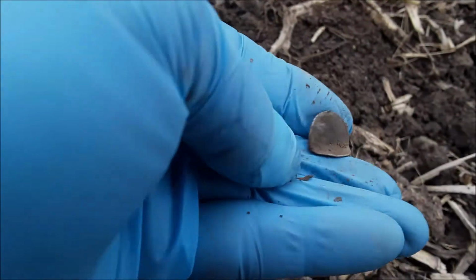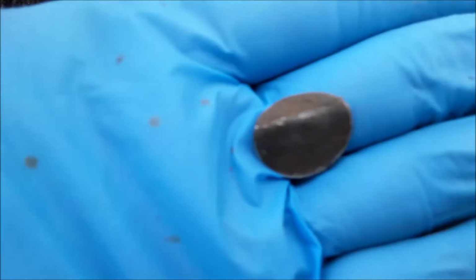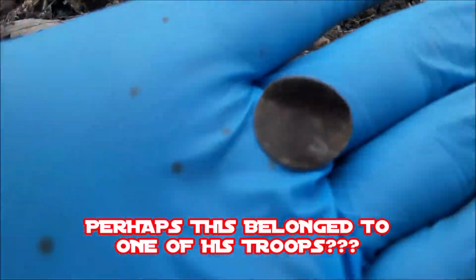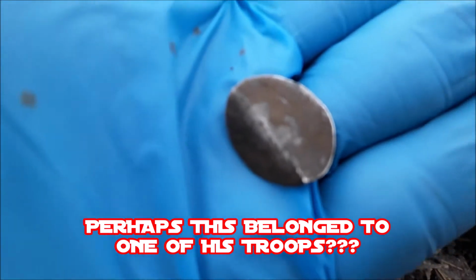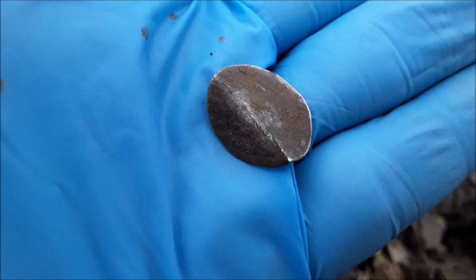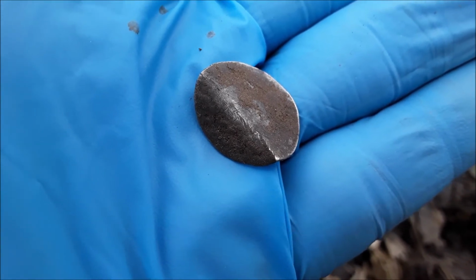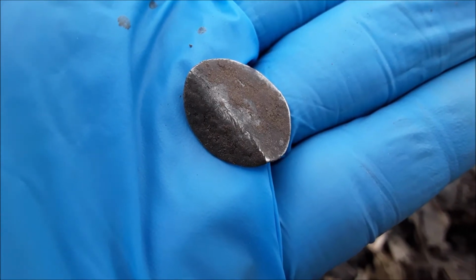But you can see it's bent over. But the numbers are there. But you can see the edges shining. These were 80% silver. Yes, you see it's cracked down the middle. Well, let me see if I can get it cleaned up. I hope there's something I can read.